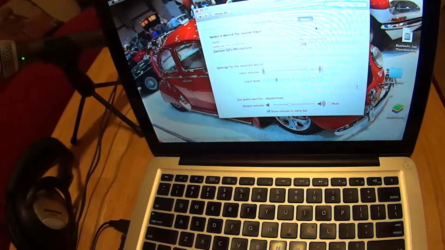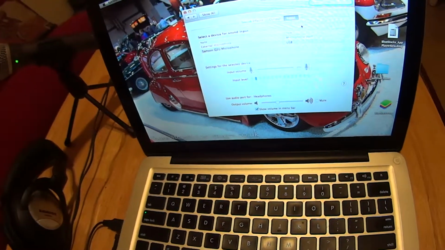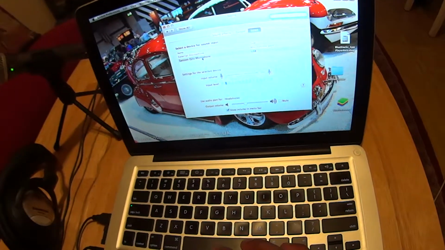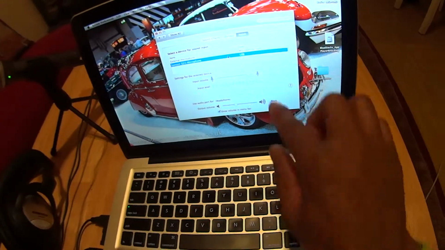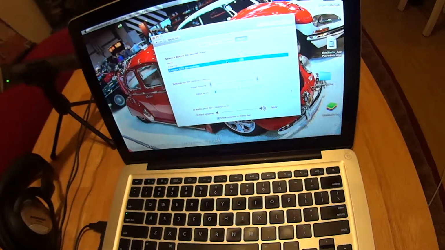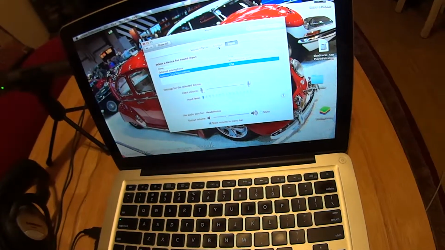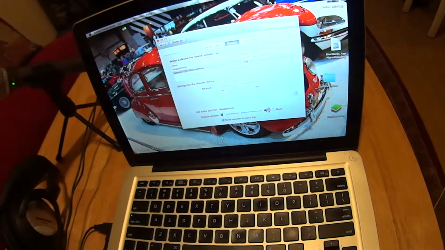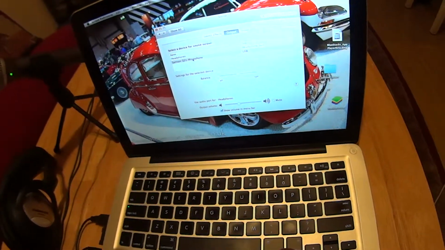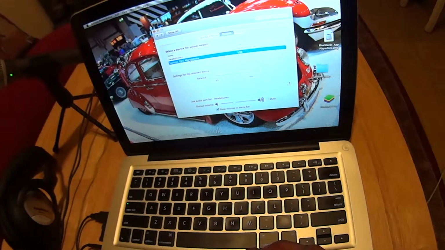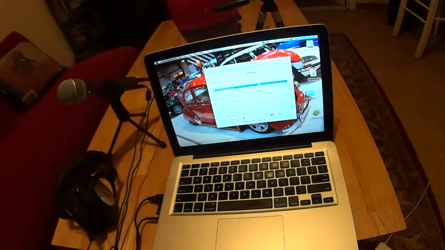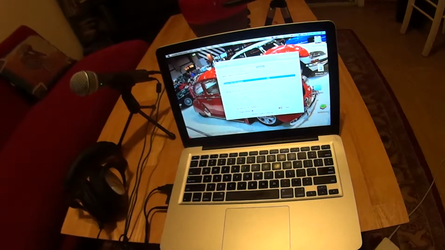And there it is, Samsung Q2U microphone. And you want to go ahead and select the Samsung microphone, which is under inputs here. You're going to go ahead and select that. And under outputs, right here under outputs, you want to go ahead and select the Samsung microphone also, if you want to use your headphones. Okay, and that's how you connect your microphone into your MacBook Pro.